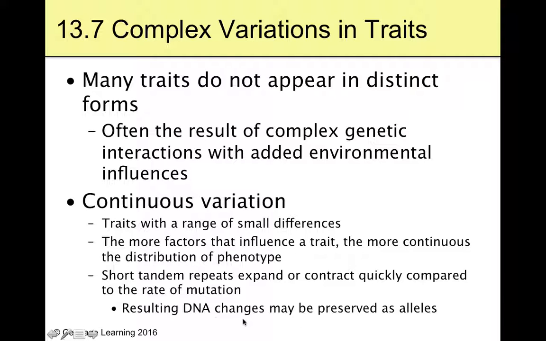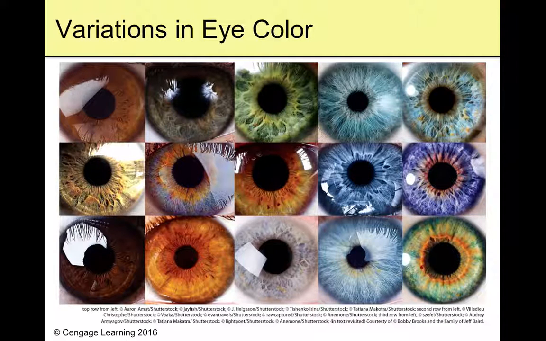So those DNA changes from those short tandem repeats can be preserved as alleles that we pass on to our kids and our grandkids. And so that's a way that we can make changes quick, and we can get those changes to our kids quick. So even though you might not be surviving the famine that well, your kids and grandkids are better prepared for the next famine because of the modified alleles you're going to pass on to them. And it's kind of hard to digest that we can make changes that fast, but we really can.